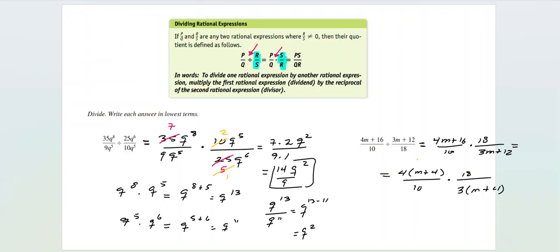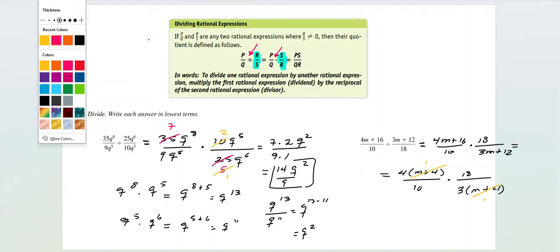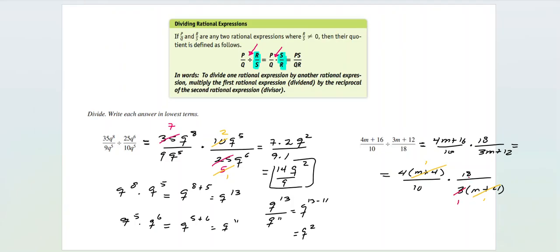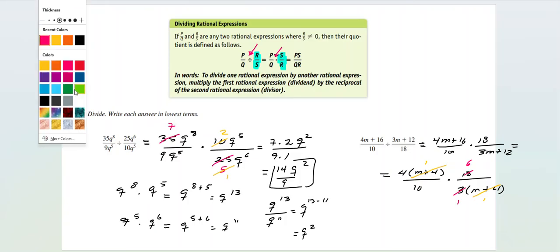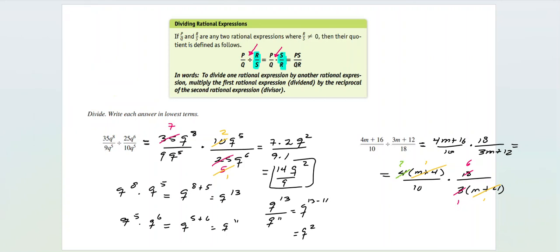Obviously, I will simplify this n plus 4 with this n plus 4, so it becomes 1 and 1. And now I will just work to simplify the numerical factors that I have. So in this case, 18 and 3, this would be 1 dividing by 3, and 18 divided by 3 would be 6. I will also simplify the 4 and 10. So dividing both by 2, I will get 2 here, and I will get 5 below, right?